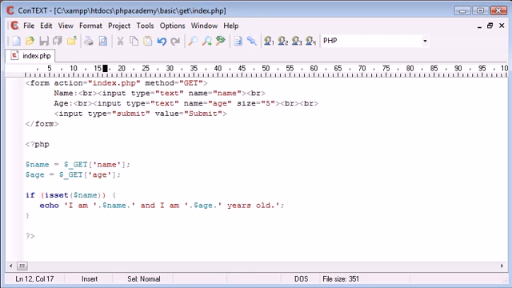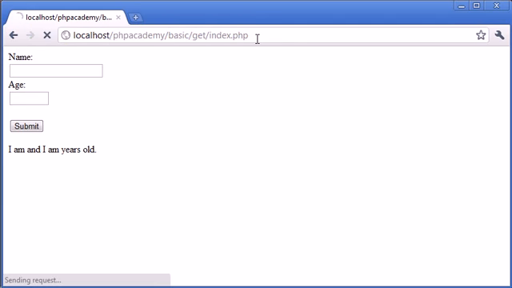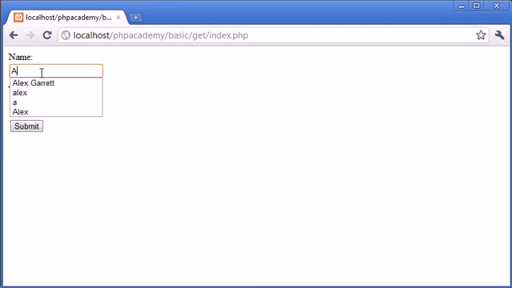It's just going to check if it's set. And isset age. Now this basically checks if it's set. So if we return to our index.php page, now if I type nothing, for example, and I click submit, we're still producing this result because even though we haven't typed anything in.